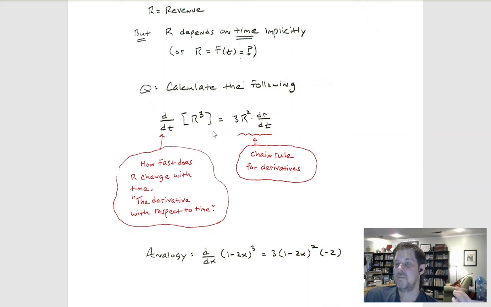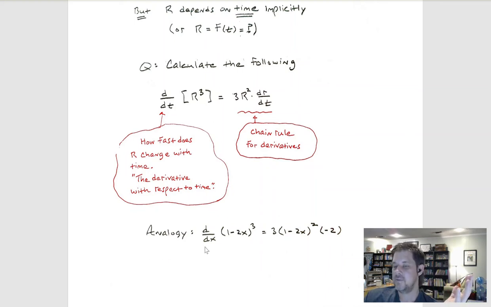It's kind of like this one. See this function here? This is a function of x. And so I could ask, what's the derivative with respect to x? Meaning, how is this formula changing with respect to x? If x were to change, how would the result of this formula change? Well, we've got this rule that says here's what you do. This is called the chain rule. You bring this power 3 to the front, and you take away 1 from the power. And then to complete the chain rule, you multiply that by the derivative of that inside thing. That's what the chain rule says.